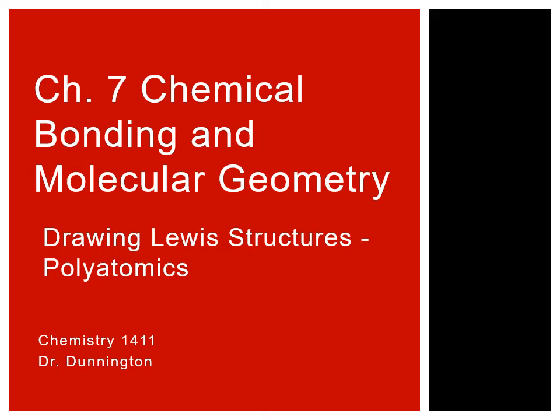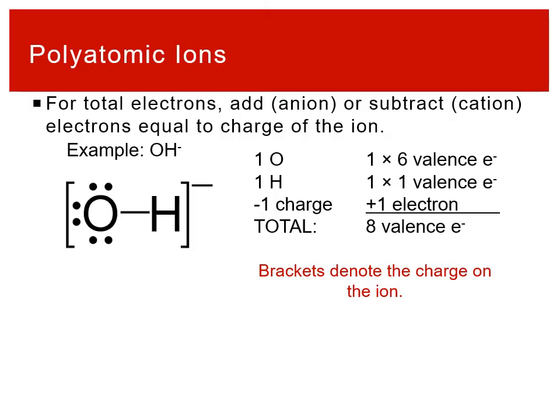Continuing on, looking at drawing Lewis structures, we're going to focus on polyatomics. So all of these ideas about Lewis structures and how to describe molecules are also going to be equally applicable to polyatomic ions. Those, remember, are atoms bound together by covalent bonds that overall are charged. The only difference comes in when we start to determine the total number of valence electrons. And it's going to depend on the charge of the ion we're looking at.